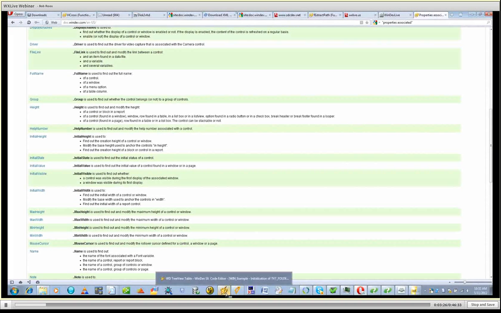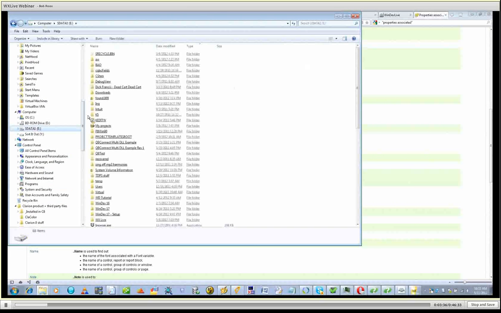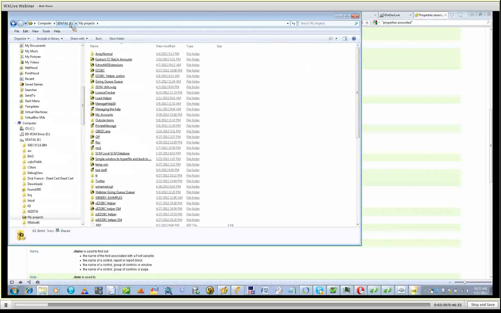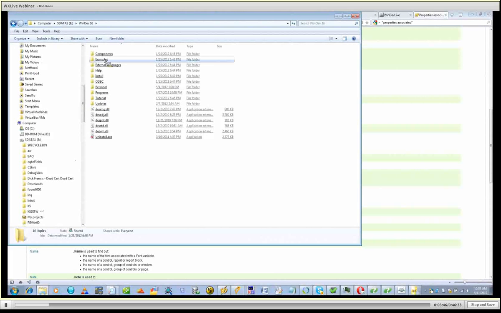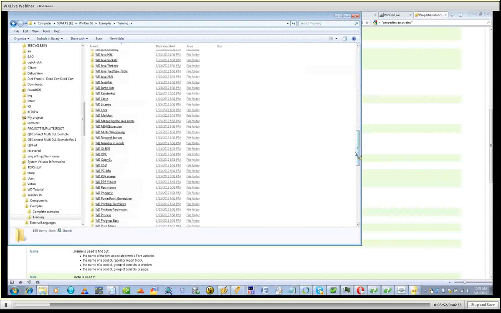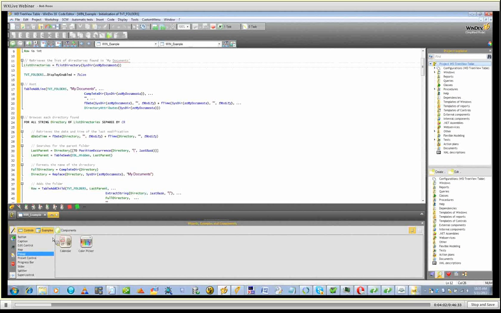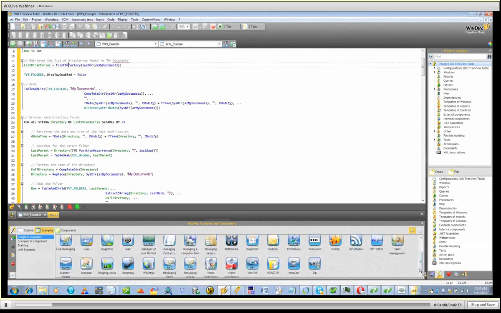And of course, then you're familiar with the examples that are in, let's see here, my projects. Sorry, not my projects. WINDEV 16, and then examples, and then training. You can see there's just a ton of examples. And you also see the little tiny icons down at the bottom of the IDE when you click on the examples. And, you know, how do you read all of these things in search and everything? So I thought, yeah, let's throw them in there too.